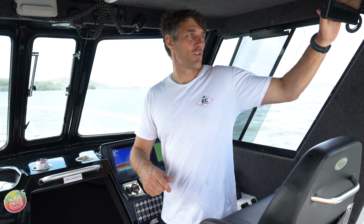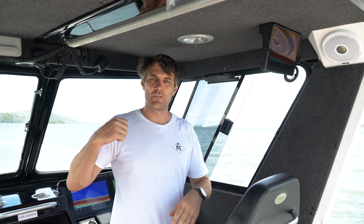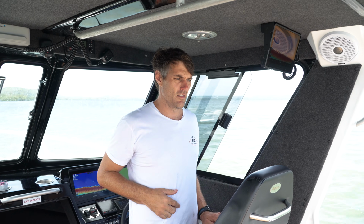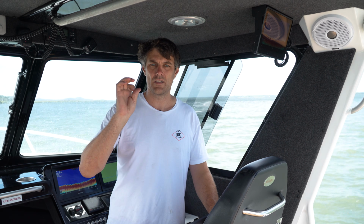I also got another little, this is from America, a fully waterproof screen. So this just talks to the Garmin via HDMI. So if we are at the back fishing, we want to see the sounders of when to drop, when not to drop, or when we're just fishing blind. That's going to tell us rather than looking up here, just make it that little bit easier.